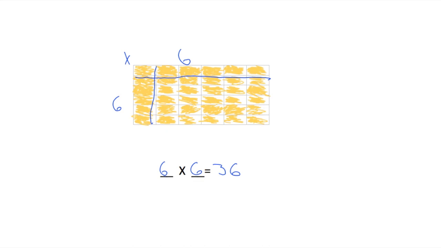And yeah, let's move on to our next problem. So you have another array. Again, let's break it up. So let me do that and do that. Then let's find out what the multiplication problem is. It's 1, 2, 3, 4. So 4 times 1, 2, 3. So our multiplication problem is 4 times 3.